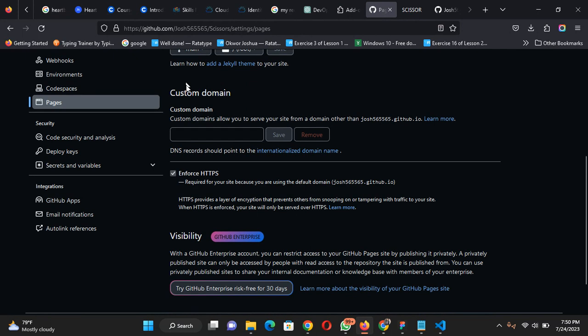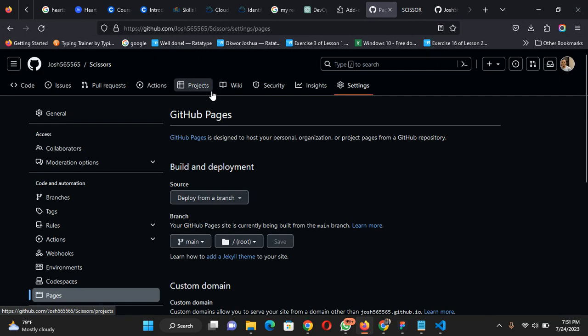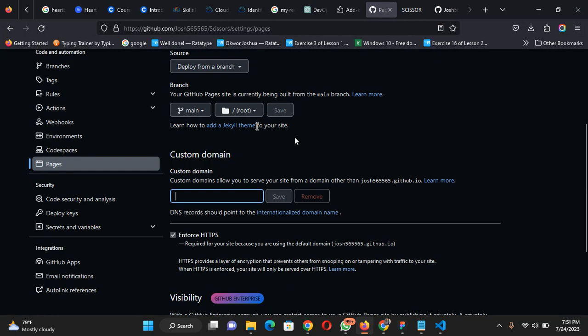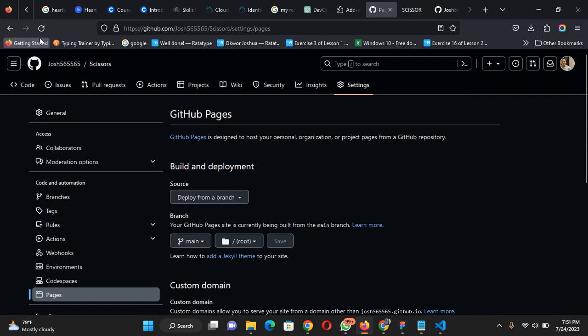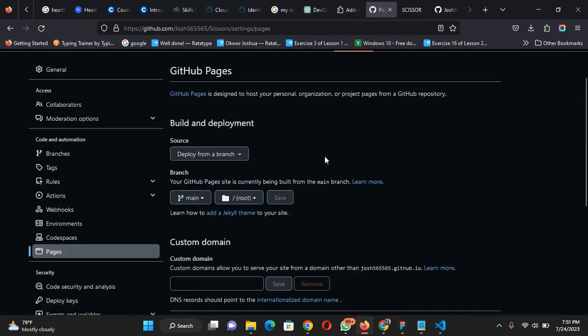Okay, let's say you are hosting your portfolio website here, and you bought a custom domain. You can come here to the custom domain setting and add your domain. Before doing that, you have to go to the domain provider and link it. But I'm not covering that one now.